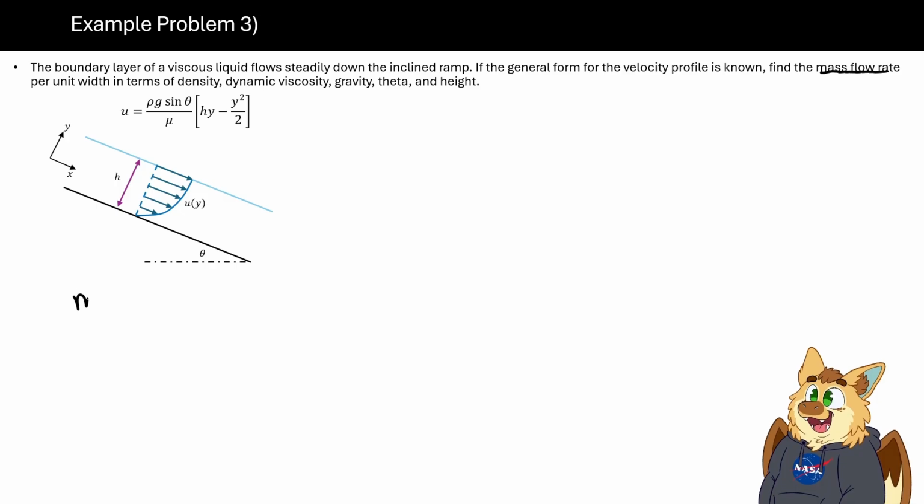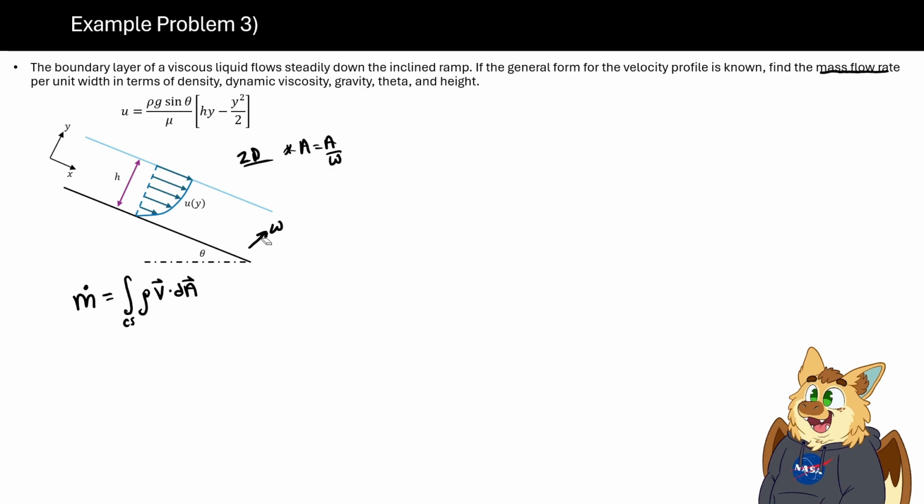So, what's mass flow rate? Without even going into conservation of mass, it's just equal to the integral over whatever control surface you're looking at of the density times the dot product of velocity and dA. That's all it is. So in this case, we have everything we need. We have velocity, we have u of y, and our area, in this case, again, it's a 2D problem, so our area is going to be per unit width into the page. Okay, so area is just per unit width.